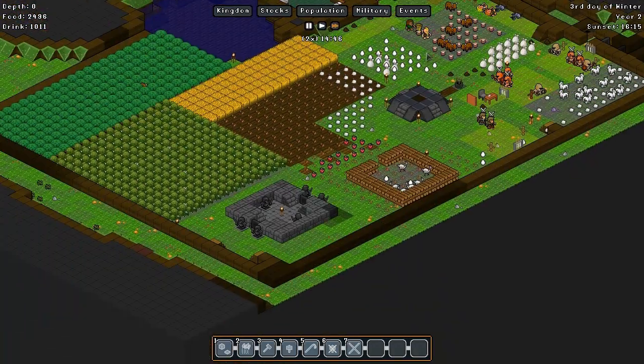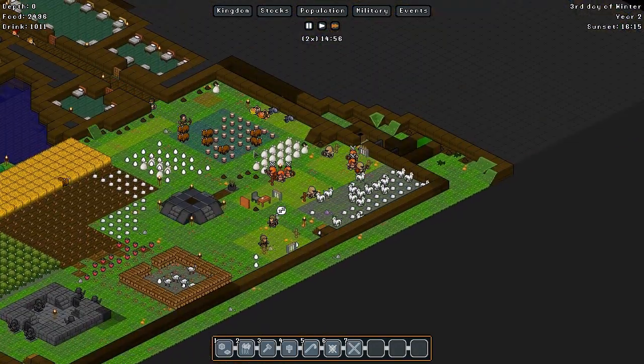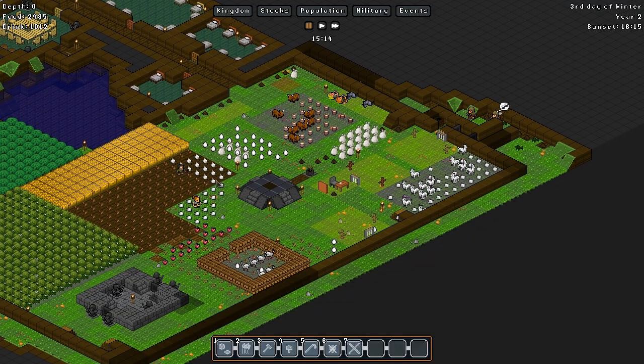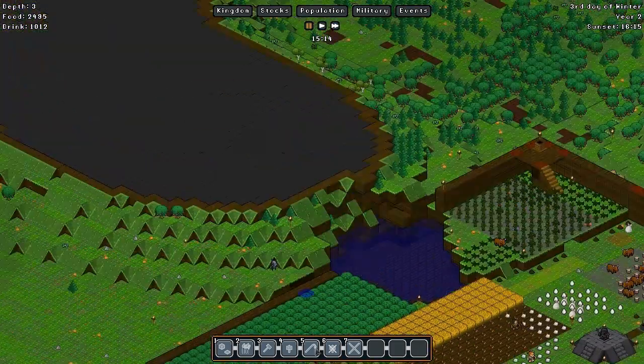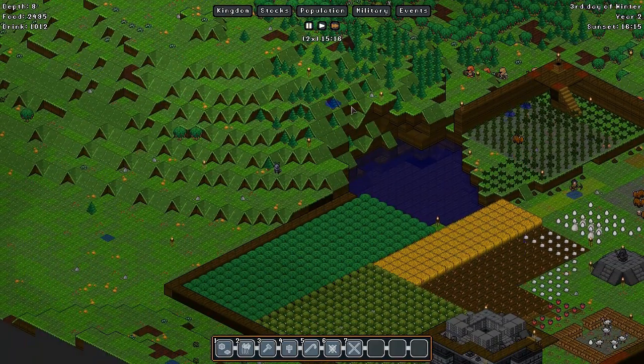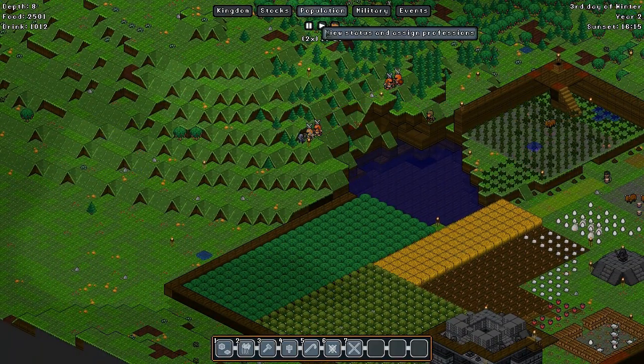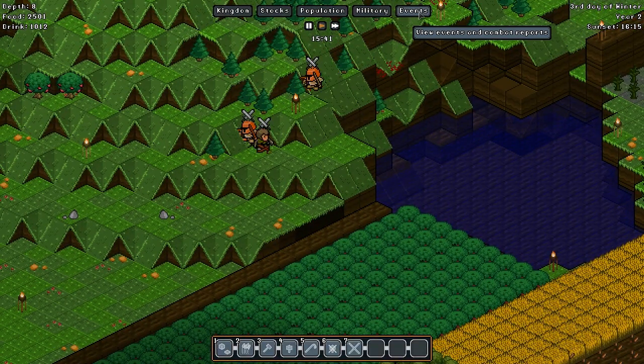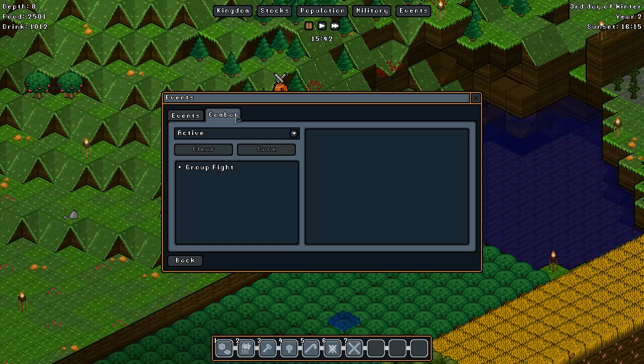Is he coming? What? Where are you? Okay, yep. There's a dwarf. He has opened the wall, and my military are on the move. Yes. Kill him. Charge. Alright, let's get in there. Now, let's have a look.